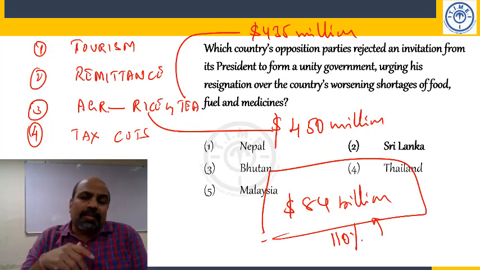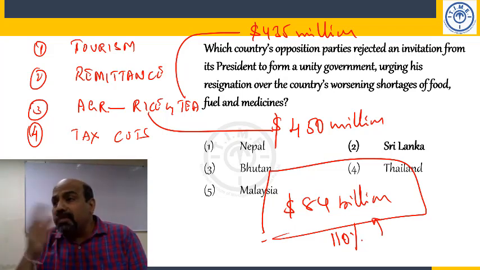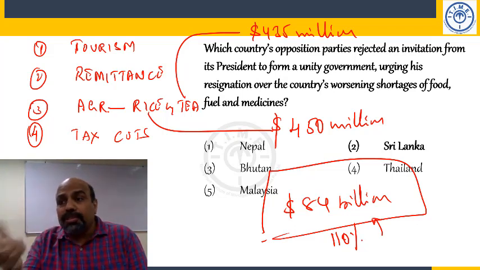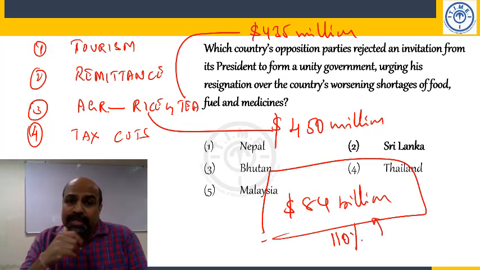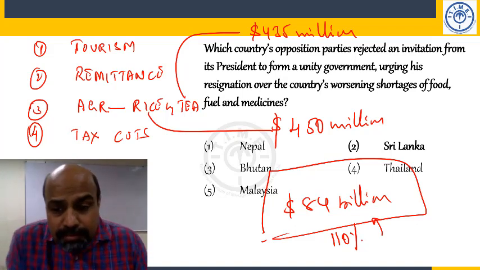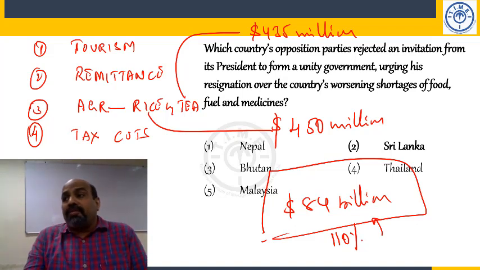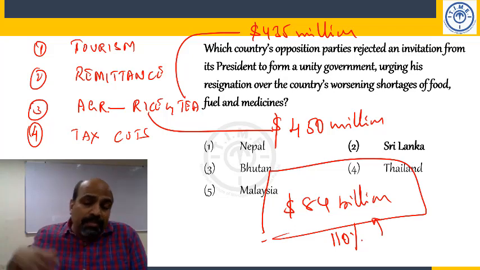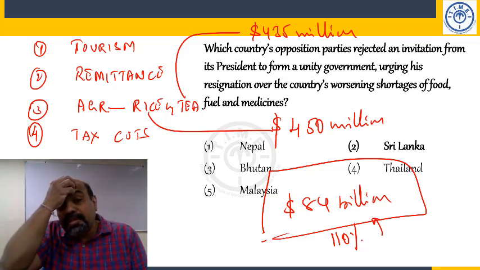So, in the aftermath of this, there was immense scarcity in the country of essential goods because there was no money to pay for imports and the exporters would not sell their goods to Sri Lanka. Rice production went down. Oil and gas was not there. So Sri Lanka today is under massive strain. There are riots. There is curfew in the country. There is a sense of national emergency, but they lifted the national emergency 3 days back.